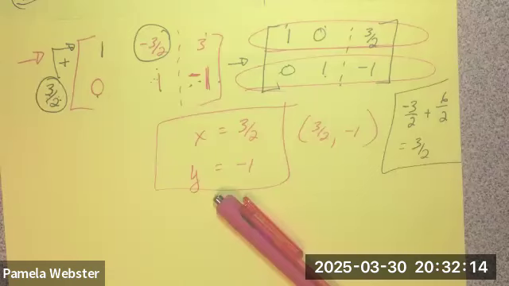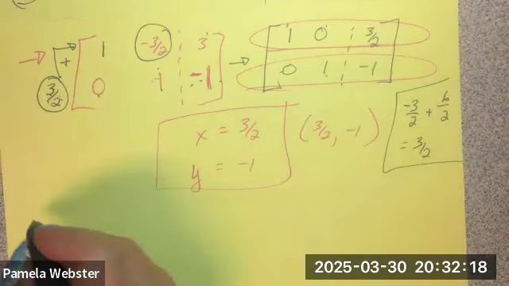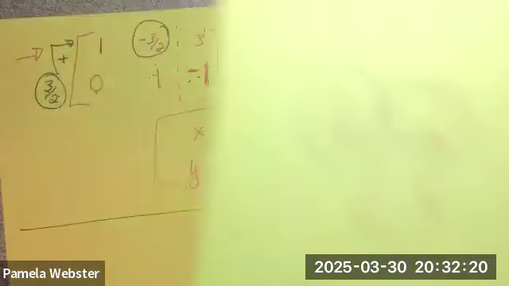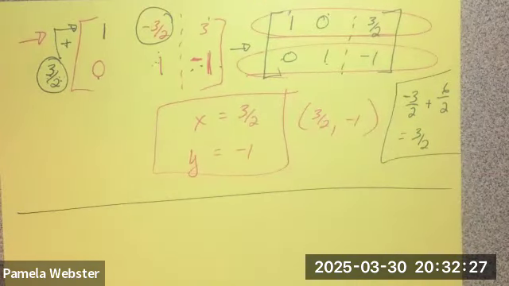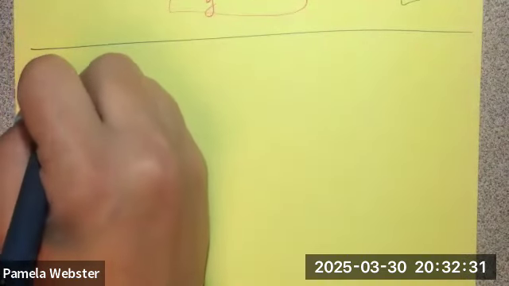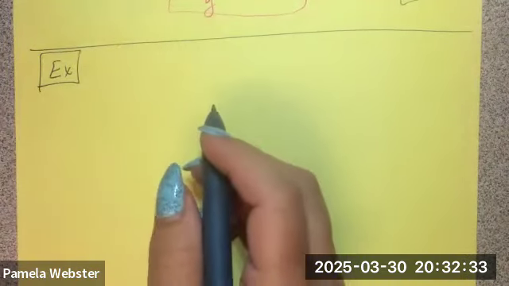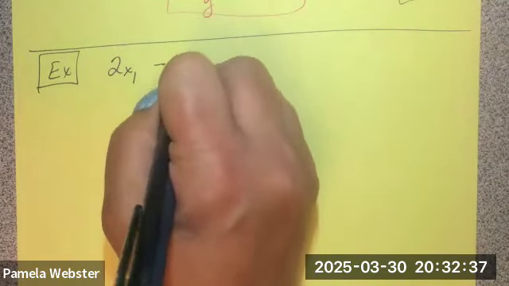Okay. All right. Then let's do one. I'm going to write it up and we'll write together the augmented matrix and then hopefully everybody can work it on their own and see how it looks. Here's my example. I'm going to use the book notation. It's not lovely, but I want you to kind of see it.